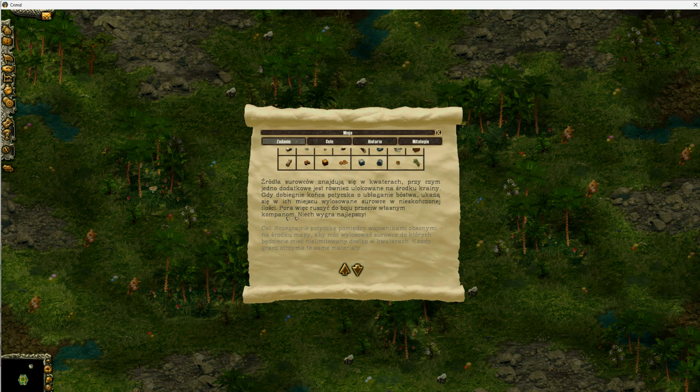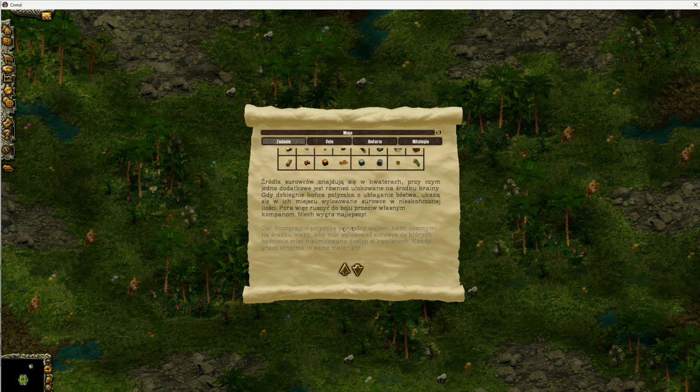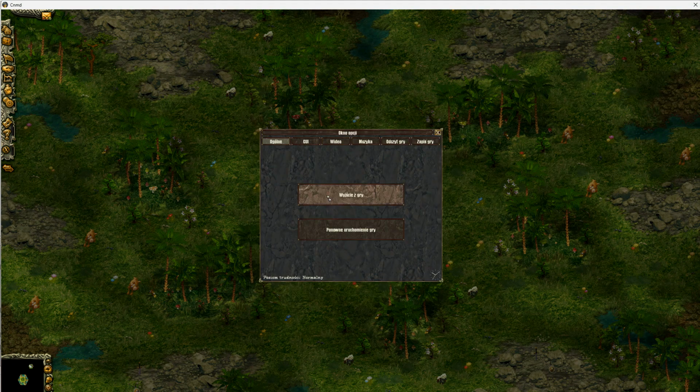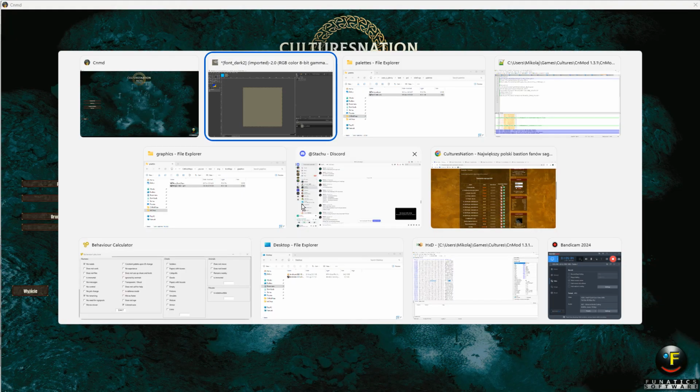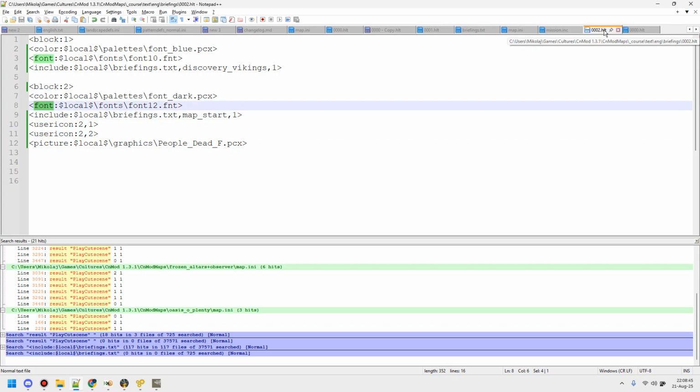If you want to make this fade out text, feel free to copy this file from my map. It's Oasis of Plenty. And you can also make your custom fonts, obviously, if you want to have them. And I think those are all of the most common entries in HTLT files. I also should probably talk a little bit about the syntax itself.